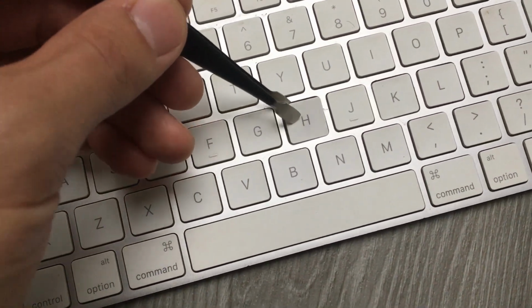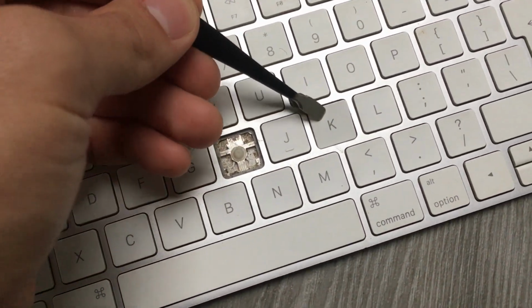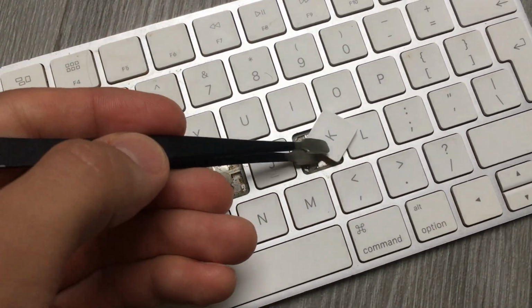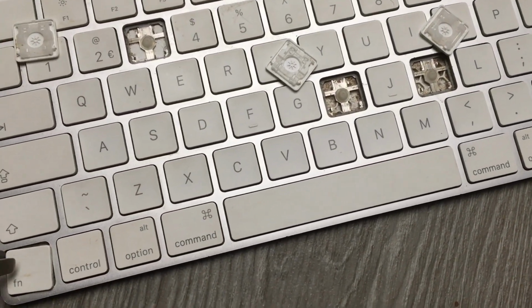The H is another one. I think the K is another one. Oh, this one is a bit stuck. Anyway, there you go. The FN is another one. I have removed them.